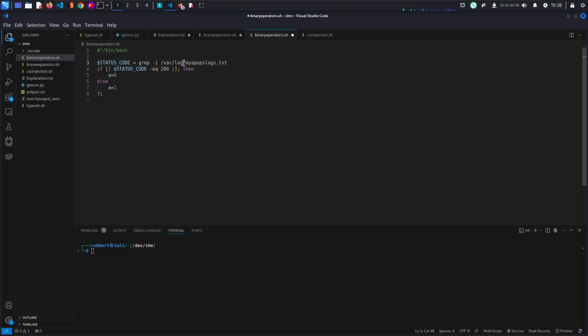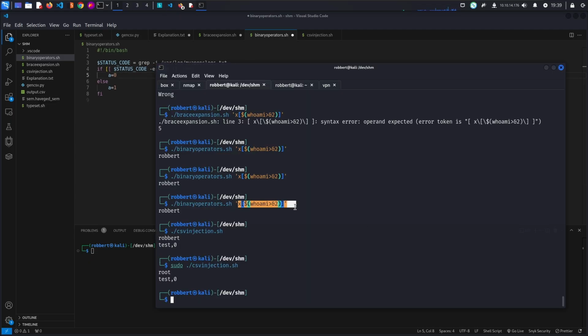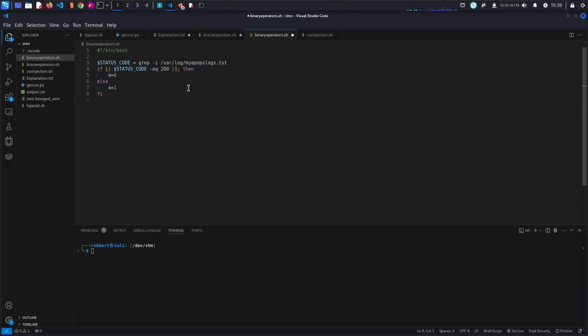If you're able to overwrite myapp-logs.txt with your own status code, that will have this command injection vulnerability. The moment this bash script processes it, it will execute the command because of the way Bash arithmetic expressions work and allow you to inject commands.